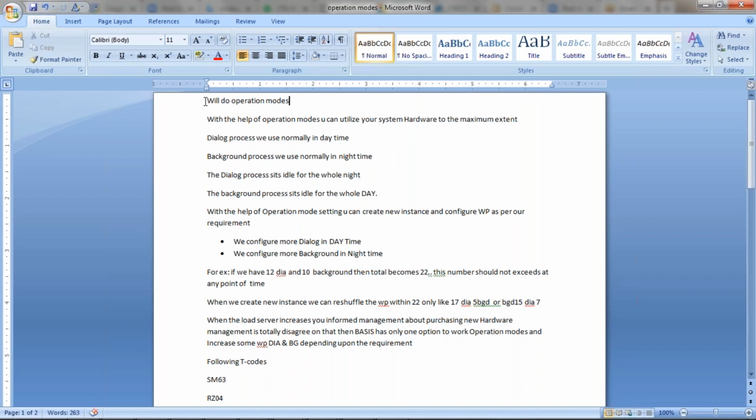As we are working in India, most of the companies work only 9 to 5 or 10 to 6, depending upon 7-8 hours a day. But the whole night the system sits idle. The system is up and running. We never stop the system. Once we bring the SAP system up, we never stop it, 24/7/365, even if we are not working, because if you switch off the system, next day you have to restart the system again and again, which is not a good practice.